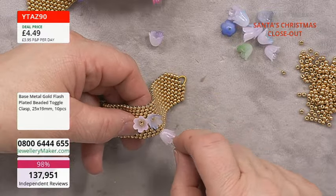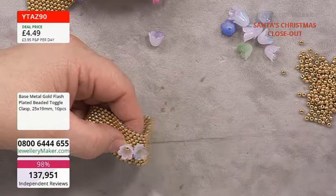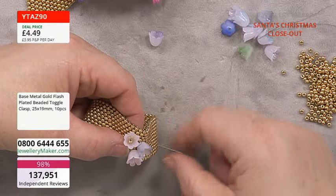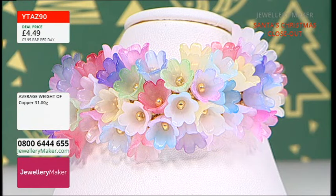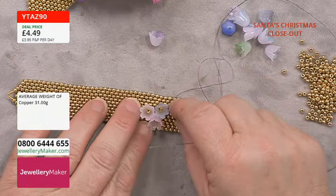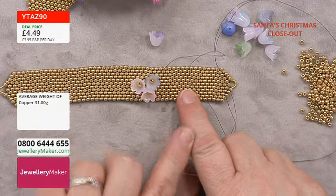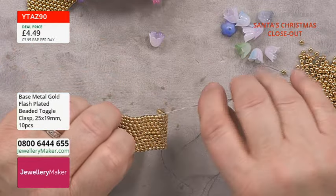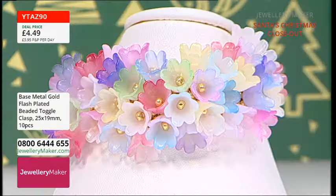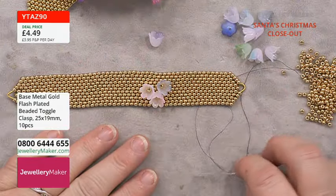And you can do this as much or as little as you like. To add more thread in, we've shown you how to do that just before. So you just keep adding. And what you'll find is they'll move, they'll shuffle as you do it. So add as many as you want in, work your way down one way, work your way back the other way. Take your needle to the back to add on more thread, do your three changes of direction, and then you're good to go. So that is your bracelet.